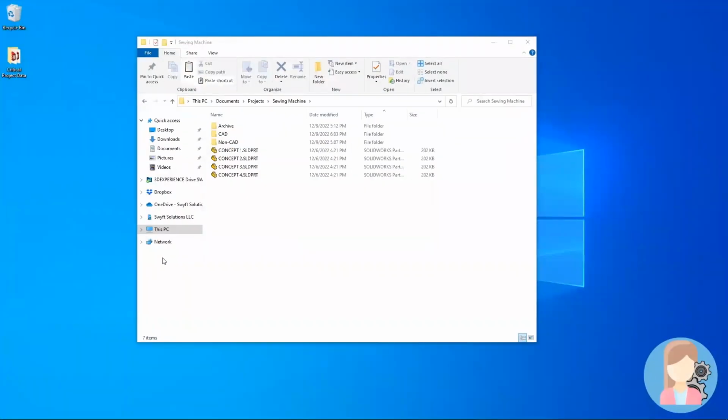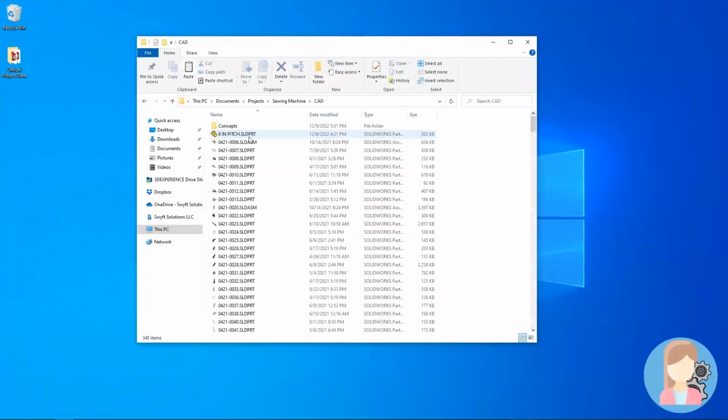With no system here in general, Jill was tasked with cleaning up her concepts. So she goes in, grabs the concepts, accidentally grabs a non-CAD folder along with it, hits the delete key, and then carries on with her work without noticing. It's a matter of a couple of days before they realize that that folder is gone.